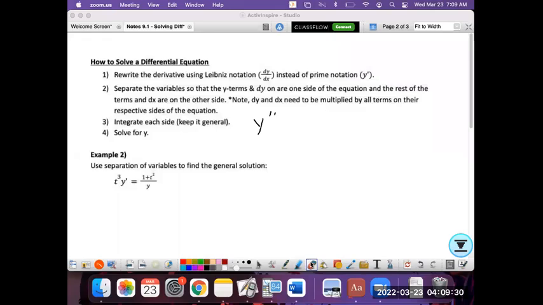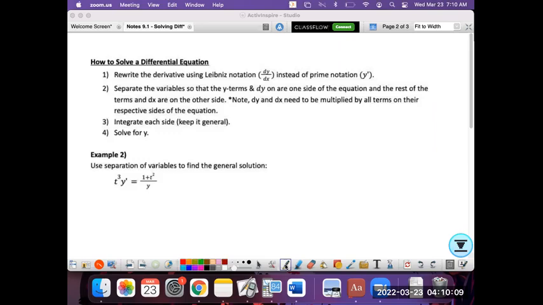You can leave that on your notes if you want, maybe next to step 1. Then what we do is we're going to separate the variables so that the y terms are on one side, and then the x terms, and if any constants can go over there, you can. It just depends on how things move nicely. However, we will be integrating. So the dy needs to be in the numerator. So does the dx. That way they are actually in the correct differential location. We don't put those in the denominators. That's just not correct notation.